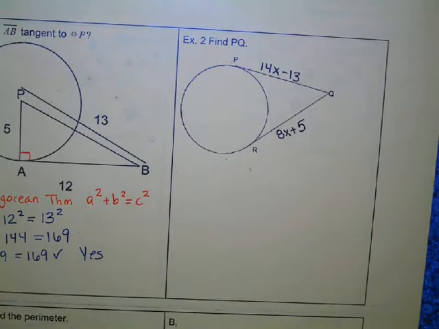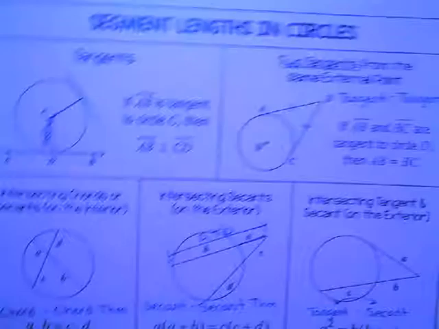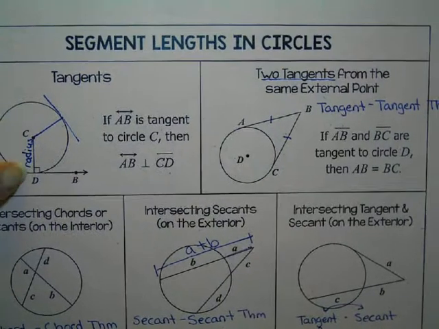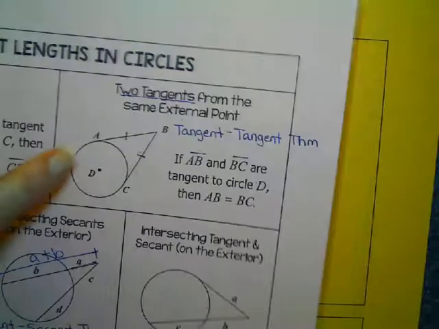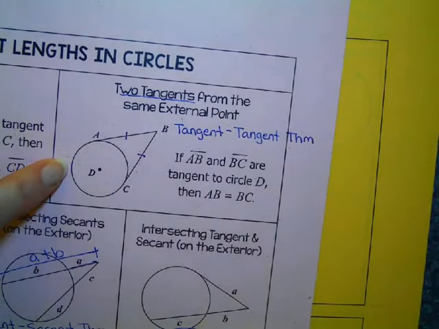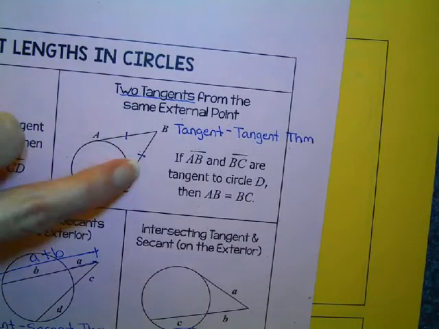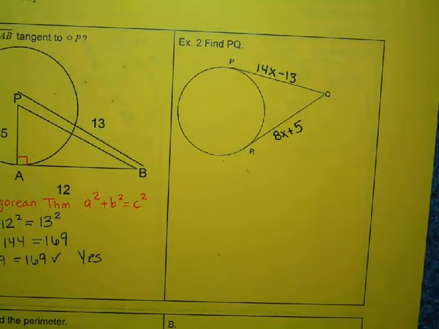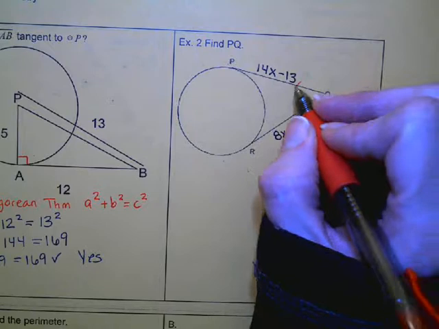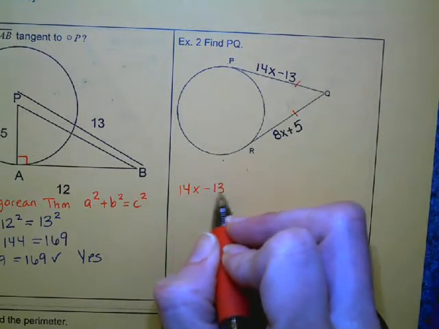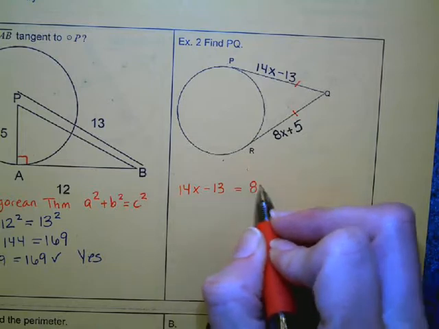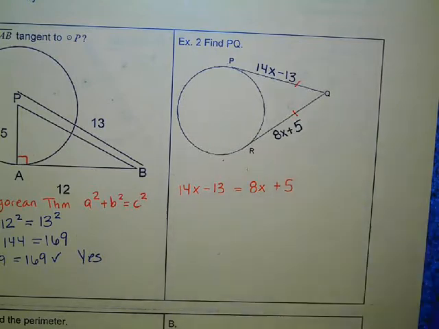Alright, this one. So I'm just going straight in order of these. We've looked at how, to be tangent, that needs to be 90 degrees, so we use the Pythagorean theorem to prove it. On this one, the tangent-tangent theorem says that these two have to be equal. So in this case, if these lines are both tangent, then we're going to say that this is equal to this. And we're going to solve for x. Once you find x, it wants you to plug it back in to find PQ. So we'll go ahead and solve this.